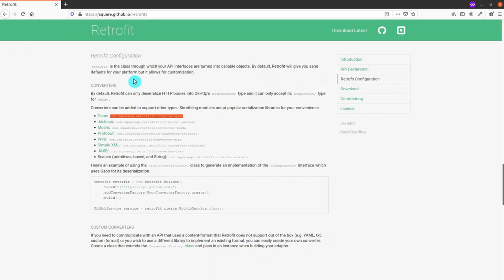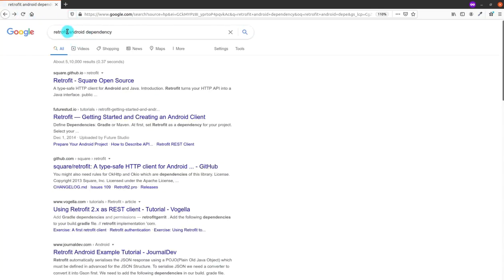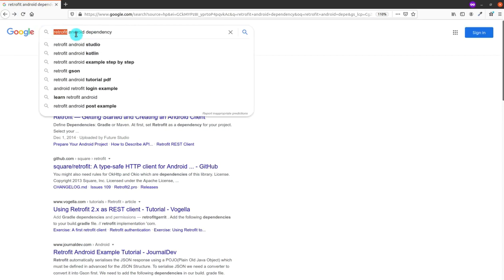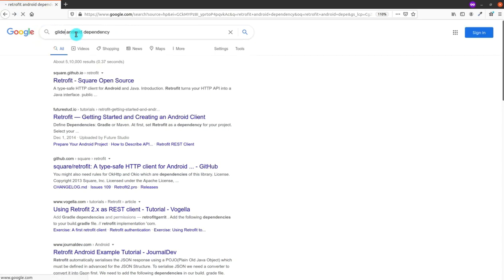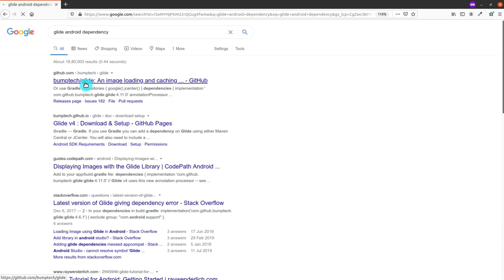Right now let me go back to Google to add other dependencies. Here I will be searching for the Glide dependency, which will be used for showing images. Click on the first result.